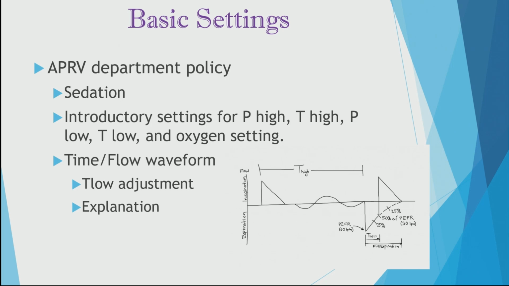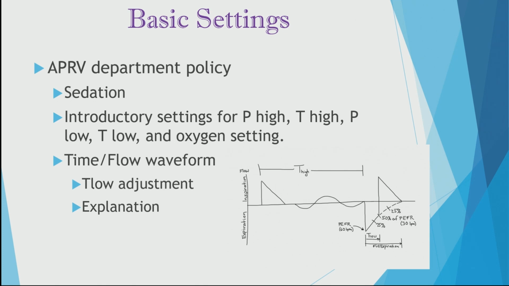Now, let's talk about P-high or high pressure. Generally put, this setting is at the previous mean airway pressure. So when you're flipping over to this mode of ventilation, you're going to make note of a couple of things. What is the mean airway pressure for the conventional mode of ventilation that you're on? That usually equates over to the P-high or the high pressure.